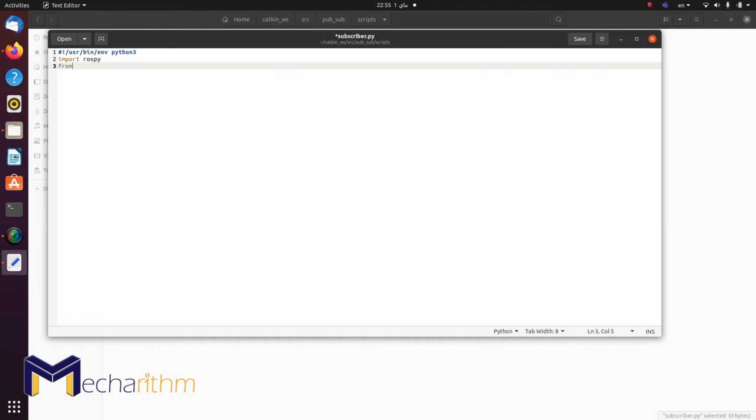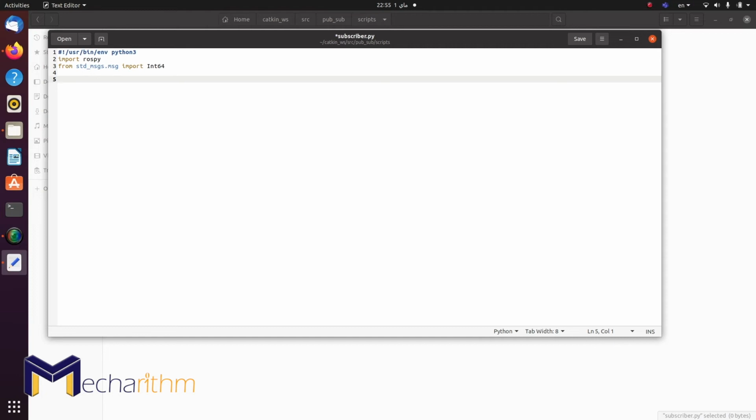So I have to import the same type of message from std_msgs.msg. I'm gonna import Int64, right? So far everything seems to be the same.